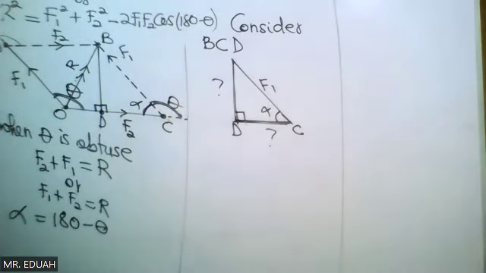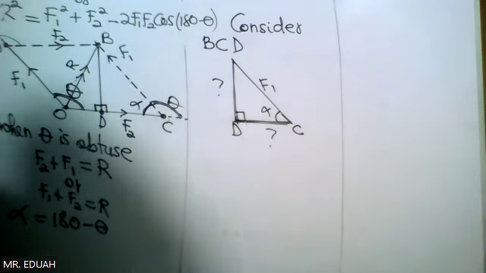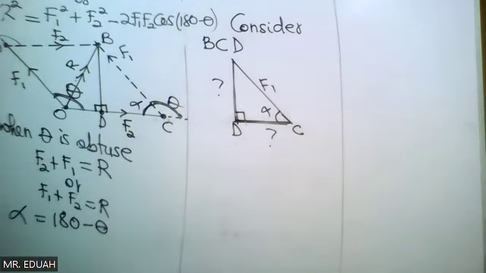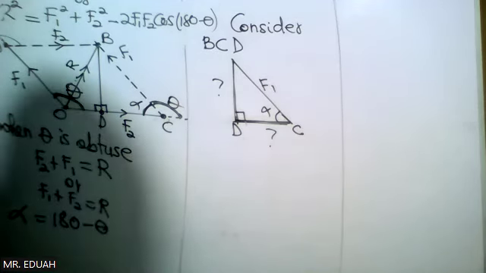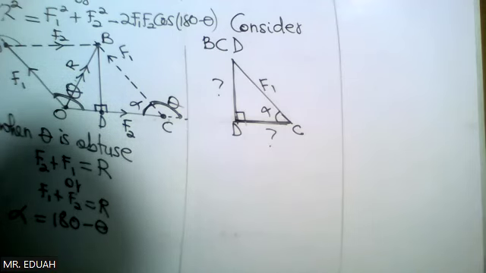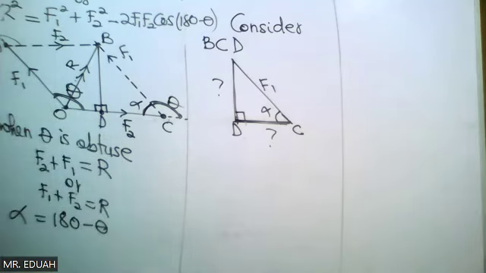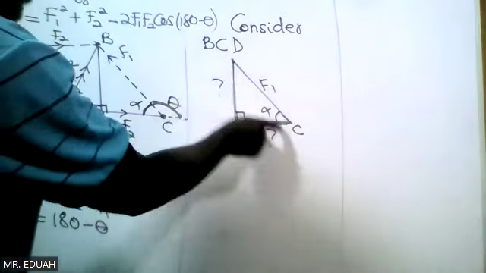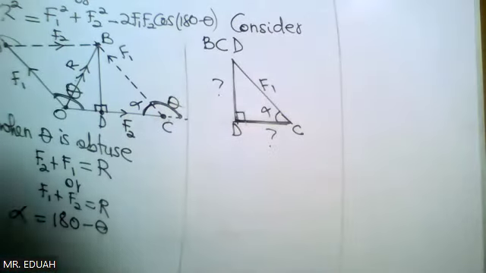Now in trigonometry, whenever you are looking for the vertical component, the trig ratio to use is sine. Whenever you are looking for the horizontal component, the trig ratio to use is cosine. That is when you know you have the hypotenuse. Please, are you with me? Class, are you with me? Please come again.